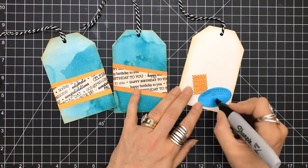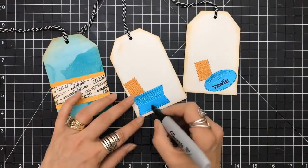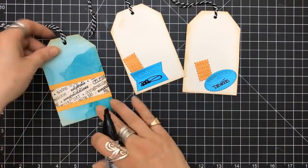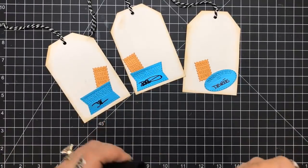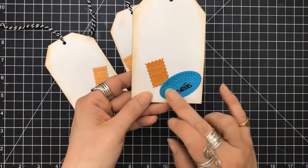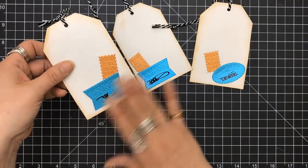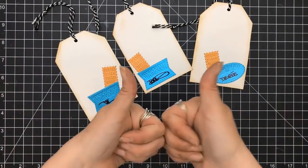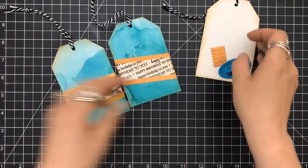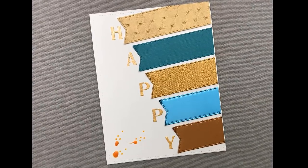And what I'm showing here is when it comes to that mirror cardstock, you can write on it. I'm doing my scribble that I call my signature scribble, different ways, and it doesn't come off. So a Sharpie pen, by writing on that with that type of paper, it will not smear. So I thought that was kind of cool. So now I'll have to find somebody to give as gifts.